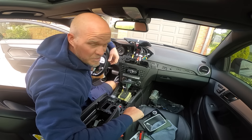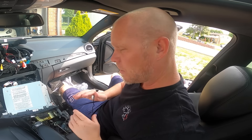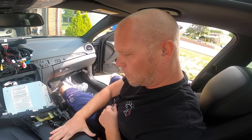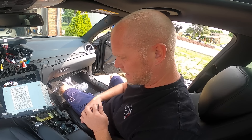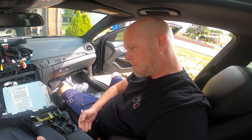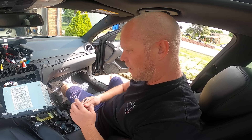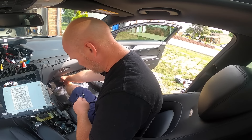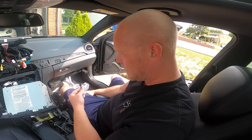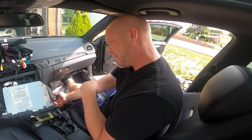Change of plans — I'm learning as I go. I'm not going to be removing the whole center console. I'm putting all these little panels back together, because you basically have to remove the entire center console to drag that wire properly, and I feel like it's way too much work for one wire. What I did instead was remove three screws underneath the glove box and pull the wire through there, then hide it under this panel — it'll do just fine.